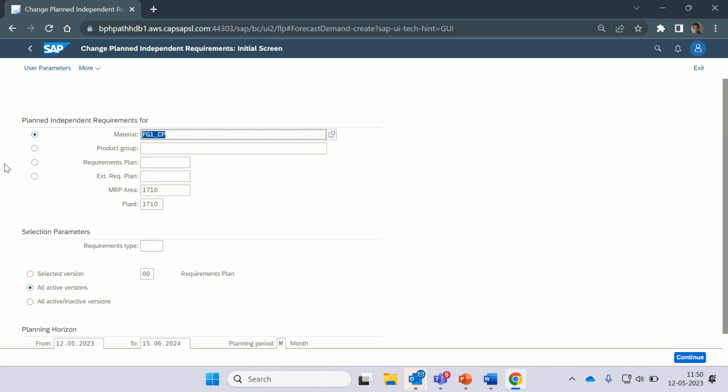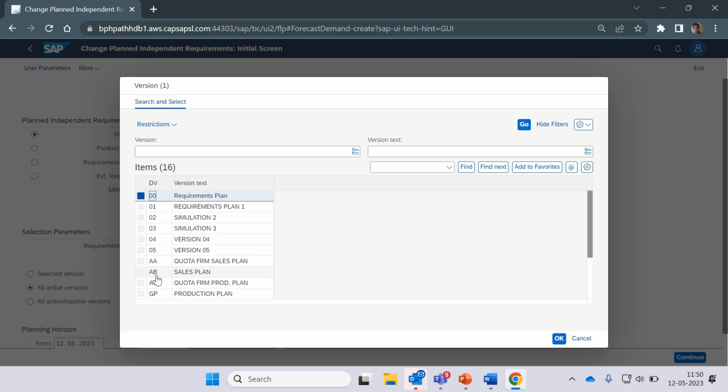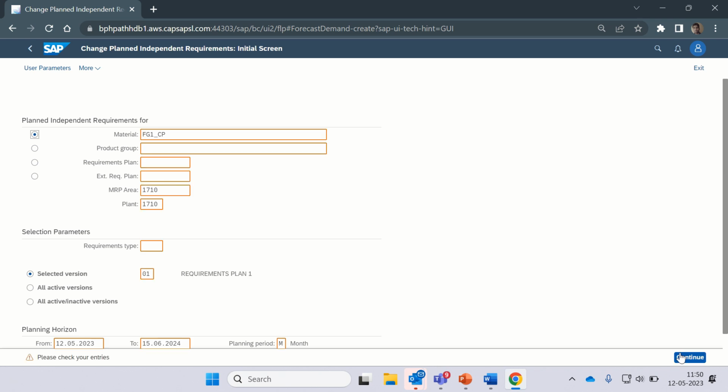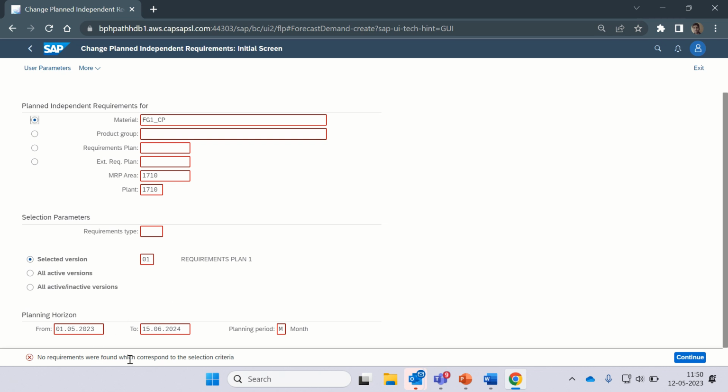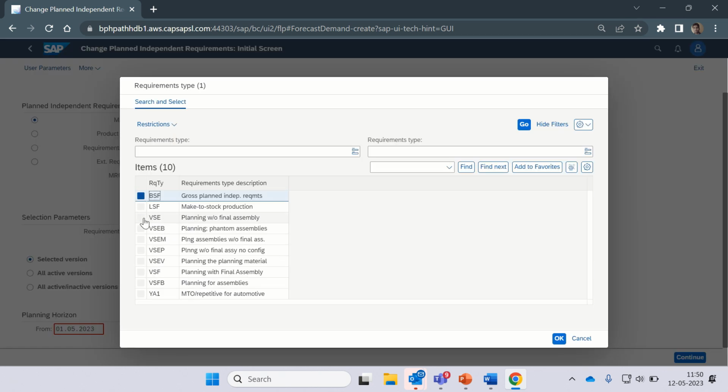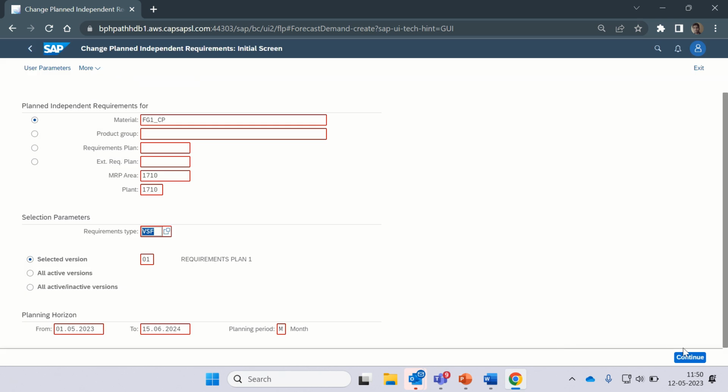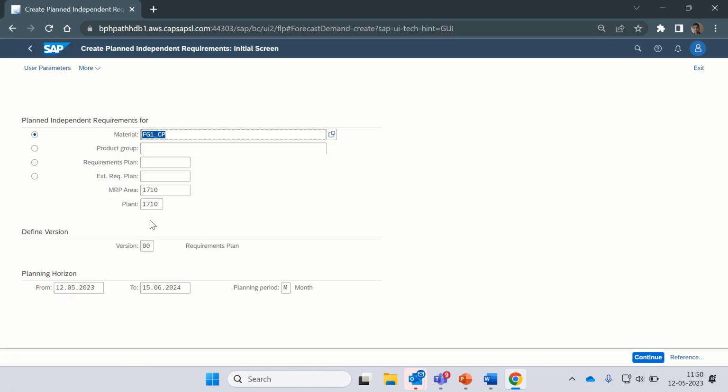Even though it did not come, if I go and click on 01 version, because I have saved in 01 version, right? No requirements found. But why?